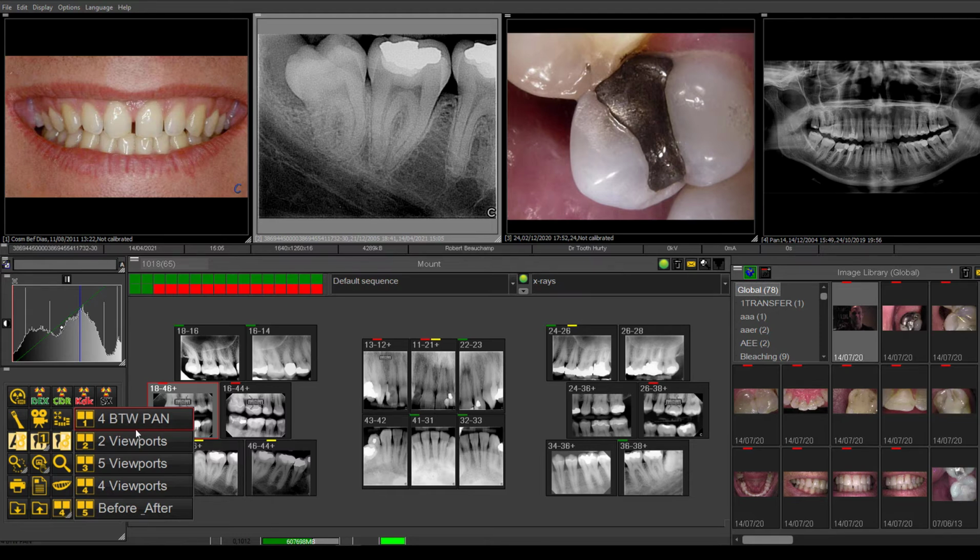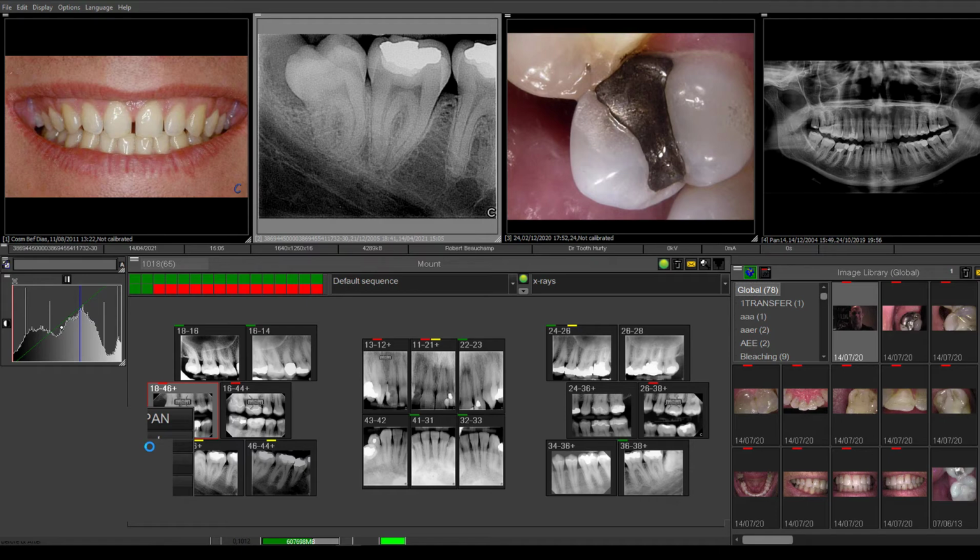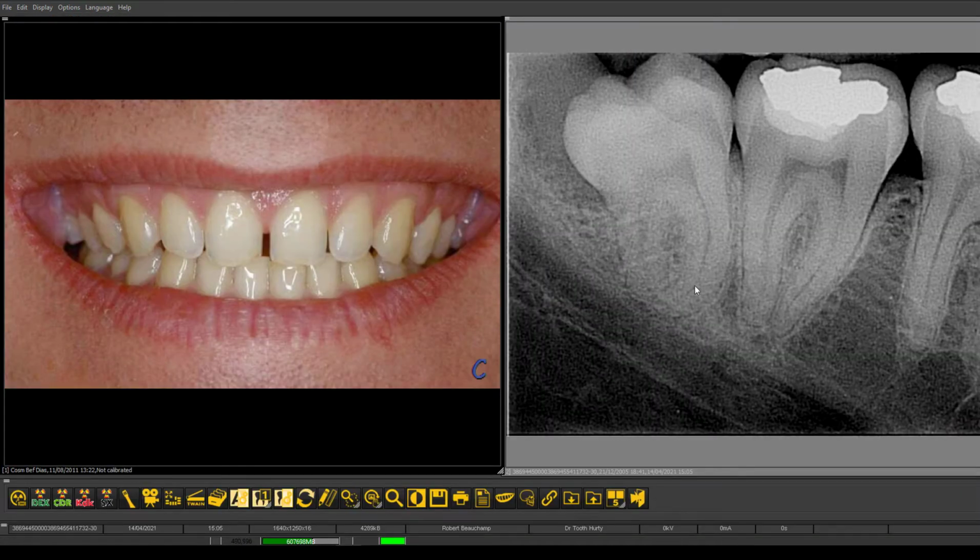And as you've seen here, I've named some of them, which you can name them in the setup, which I'll show you after. And then you can have 5 different layouts. So I'll just show you the 5th one here, before and after. So this is an area where I've made 2 large windows or viewports. I've put the tools lengthwise at the bottom with the patient information.